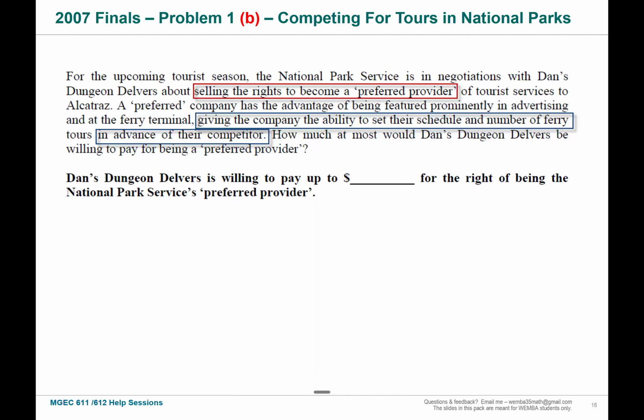So to think about it intuitively, in part A we solved the Cournot case where both the firms were competing at the same time. Now you're giving one of the firms, firm D, the preference to be the first mover. How much should it pay for that privilege? Well, logically, you should pay the difference in the profit between competing under Cournot versus competing under Stackelberg, and assuming that obviously you'll make more in Stackelberg, that delta in profit is what you should be willing to pay. So that logic of economic incentive is still the same, but now we've got to figure out what the price and quantity under Stackelberg would be.